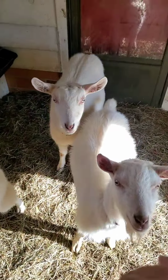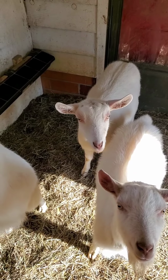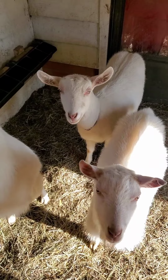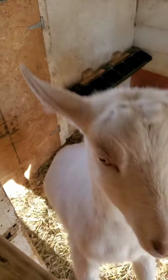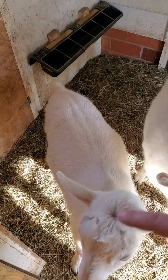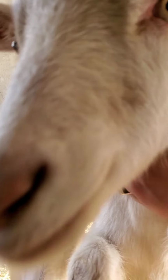Oh, that just reminded me I need to put mineral out there for the goats. So, the calves I get are born in a slaughterhouse condition, so a lot of them don't make it. Sometimes though, like all the rest of them that I do have, they do make it, and they make it with flying colors actually, and have no issues whatsoever.